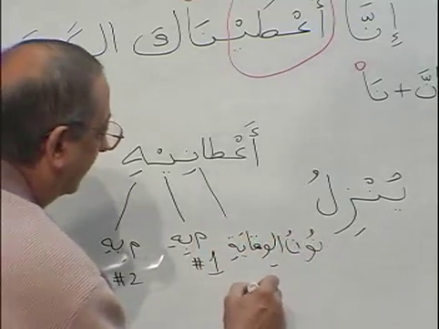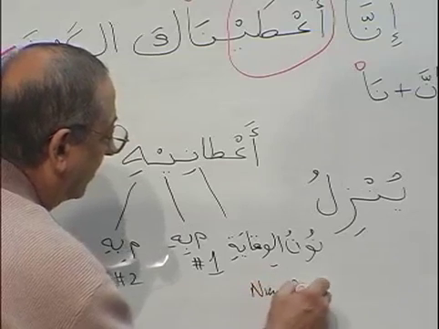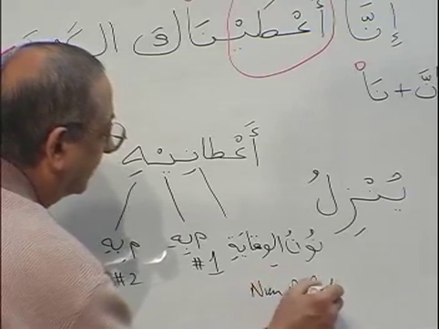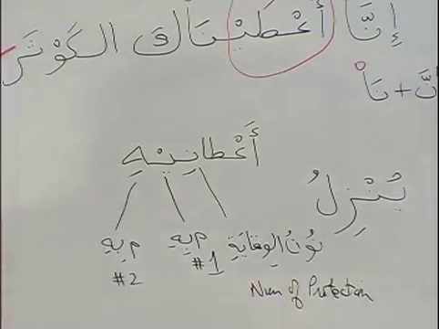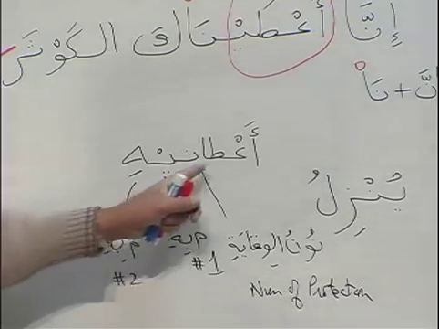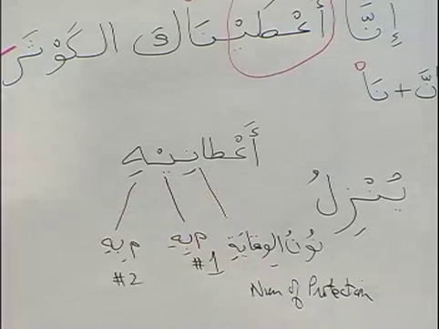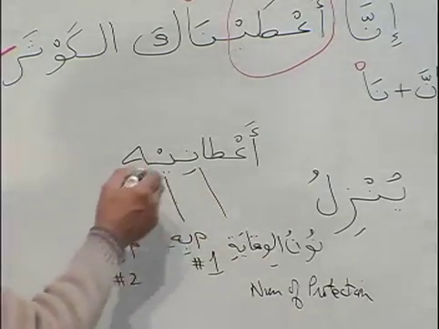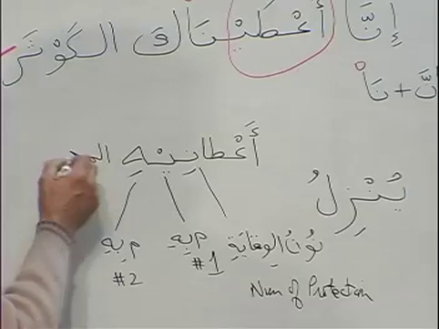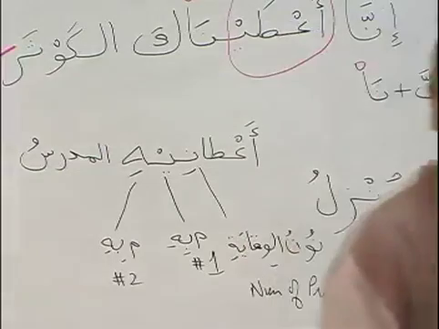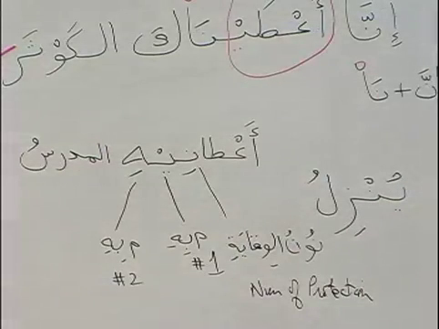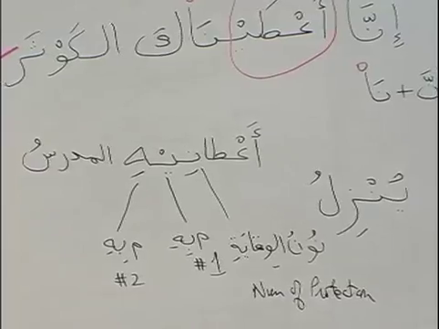What is the meaning of it? Noon of protection. It protects the verb from getting ruined, because otherwise the ya mutakalam will give it a kasra. Okay? Atanihi al mudarrisu. Sister Nasreen, al mudarrisu, marfu. So where is the fa'il? Al mudarrisu. Did you get it? This is very important to remember. More things are coming in this lesson, inshallah.